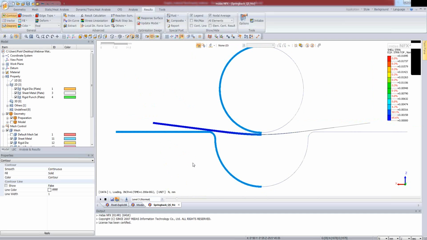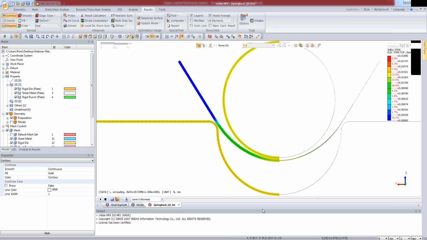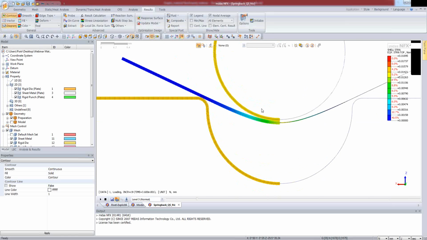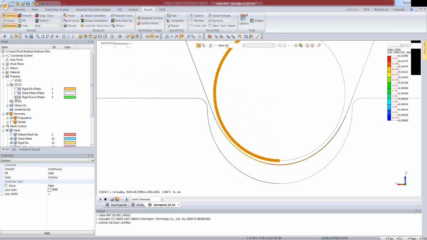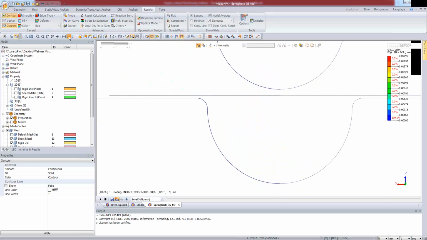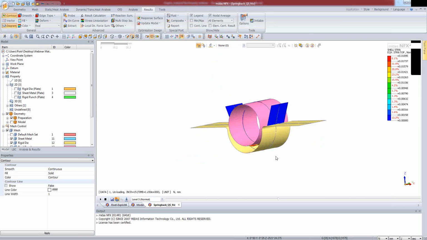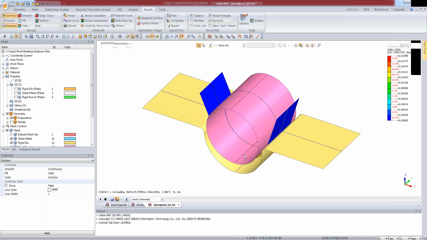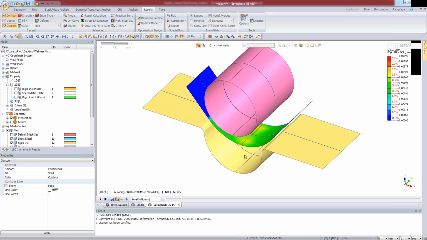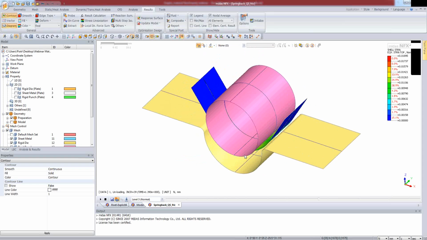We exactly see that there is a contact between the sheet metal and the punch and die. So now I'm unselecting this option. Let's go back to this view, and that's all for today about this sheet metal forming.